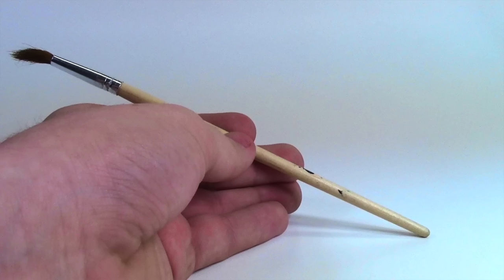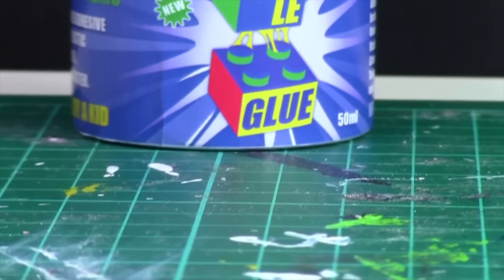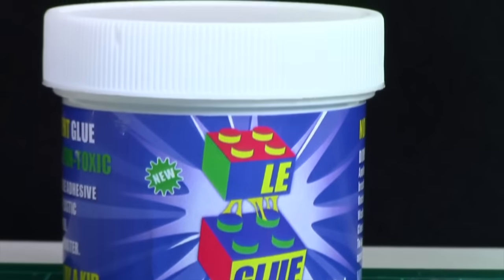As I'll find out later in the video, the bristles from this paintbrush will actually fall off onto the Lego set and stick in the glue, which you definitely don't want. So don't use a really expensive paintbrush, but certainly use a much better quality than a dollar store one. The final thing I recommend having is a cutting mat to keep the surface clear of glue.